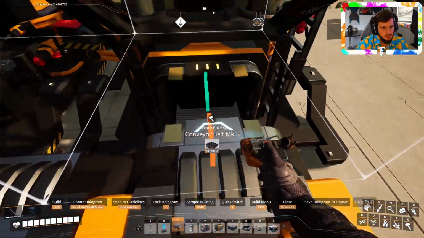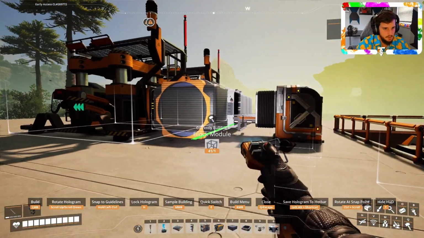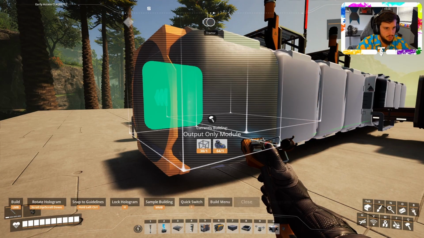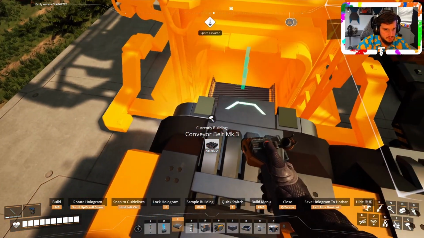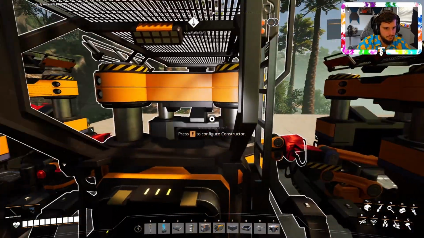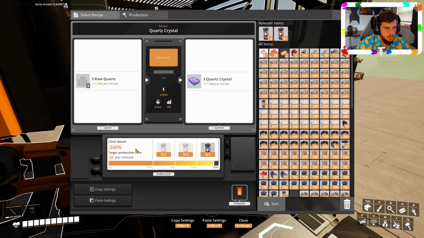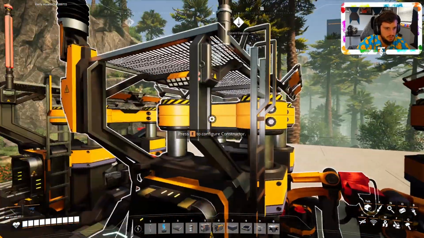Okay, output only. Going in there. Block module. 1, 2, 3, and then we need output only. We need that. And we need that. Okay. So that's doing our quartz crystal. All 3 of these are doing our quartz crystal at 90 raw quartz per minute, outputting 54 quartz crystal per minute, sharded up to oblivion.